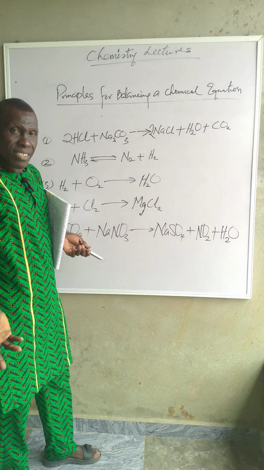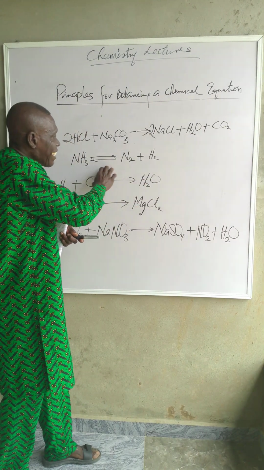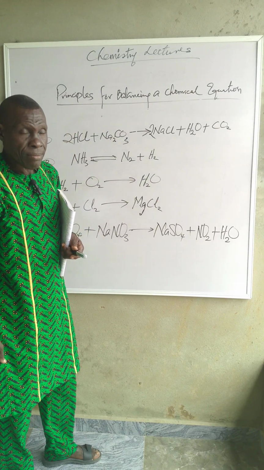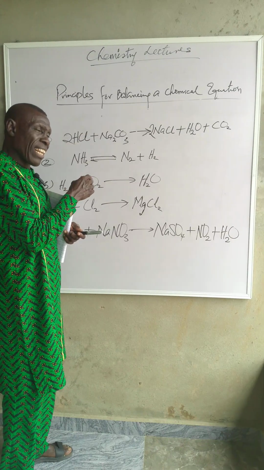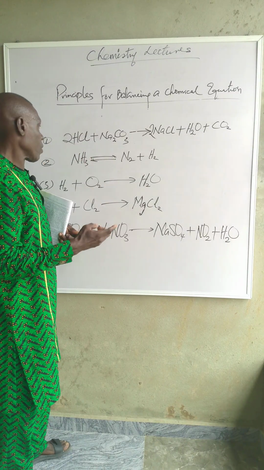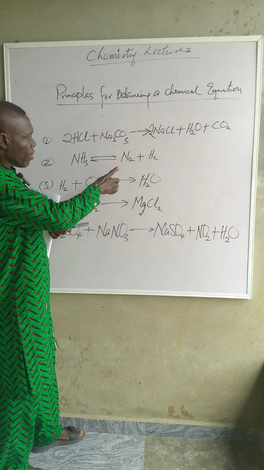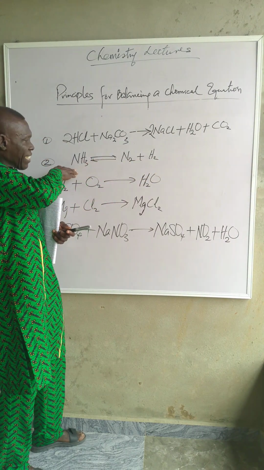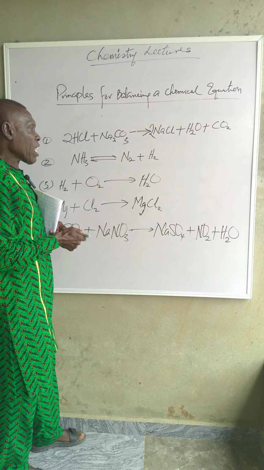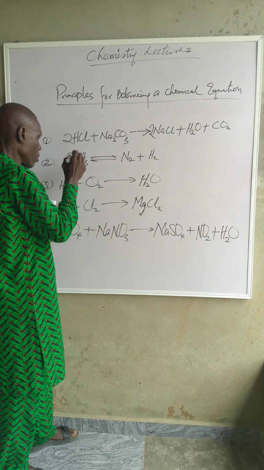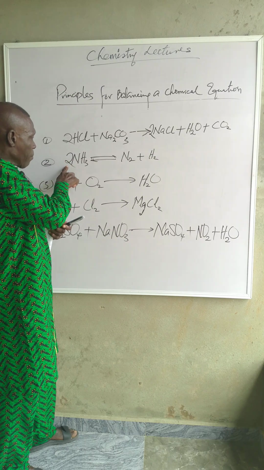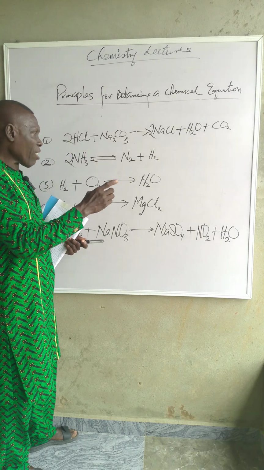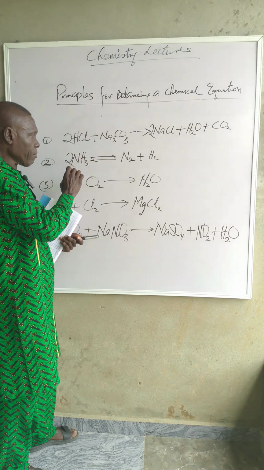So it's not balanced. So if you leave it at this level, it means you are a chemist that doesn't know what you are doing. So we have to balance this equation starting from the lowest numeral 2. Now let's start from first. Nitrogen here is 2 at the product side, but at the reactant side is 1. So we now use 2. This 2 you are putting here is a coefficient and is a multiplier of everything in this compound.